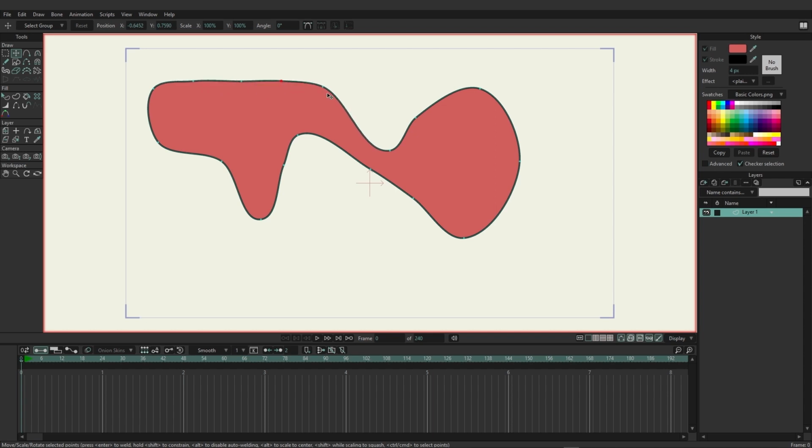Another tool that's very useful for defining curves is the curvature tool. So if we click on this, you're now going to see we have Bezier handles for each point making up this shape. And we can come in here and click and drag on these Bezier handles to alter the bends further. Now, if you just want to alter one handle at a time, you can hold Alt, and now you're able to go in and make these nice curves very easily just by using one Bezier handle at a time.